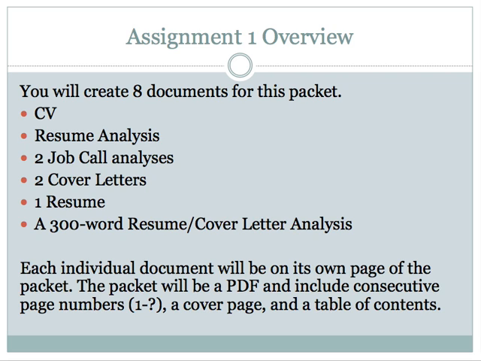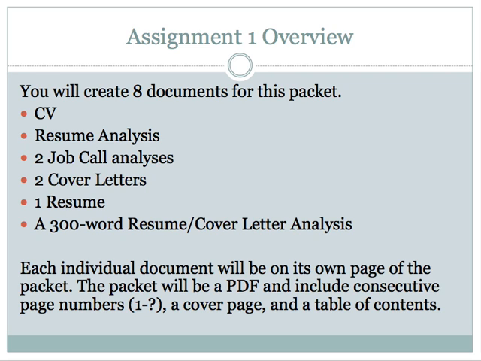On that final one, which I think is the only one that's not really self-evident, after you've created 2 cover letters and your resume, you're going to briefly describe in 100 words per each of them, so 100 words for each cover letter and 100 words for the resume, how each of your 3 documents was customized to respond to the specific job calls you'll be finding.